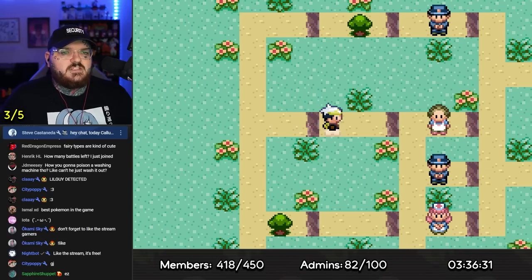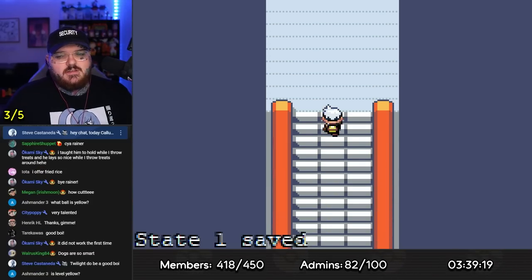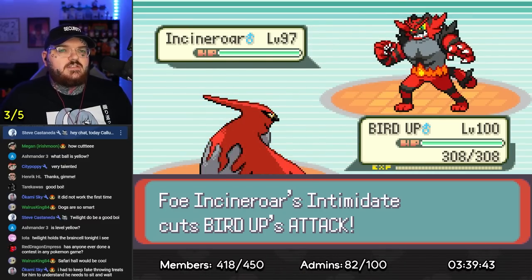Yeah, I'm just gonna skip routes at this point. I don't need routes. I'm too grown to be using routes. This is Elite Four number four. All right, we got this. We're fighting Blaine. Okay, he has the sun up. And this is the exact reason why I wanted Pelipper. I foresaw this in a dream.